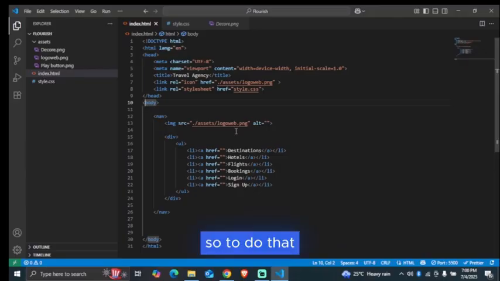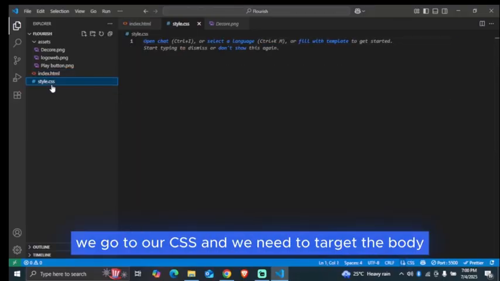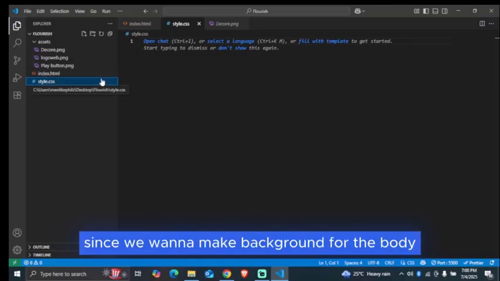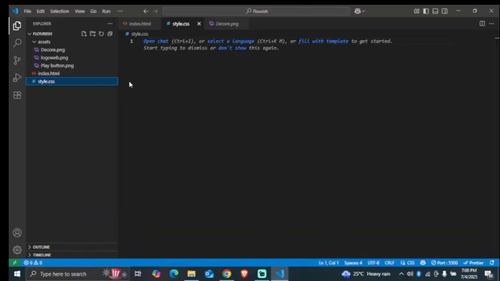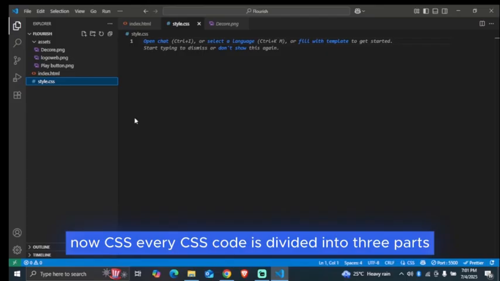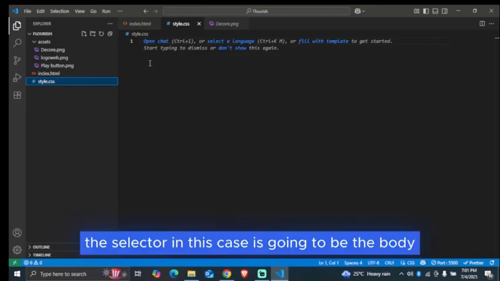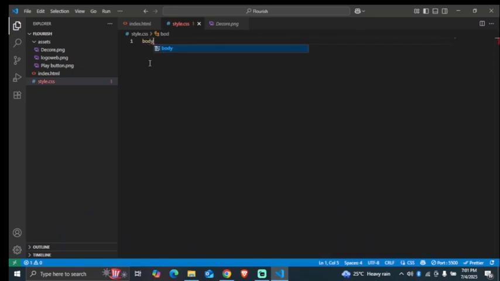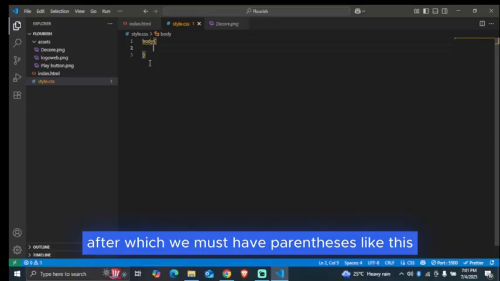So to do that, we'll go to our CSS and we need to target the body. Since we want to make a background for the body, we need to target the body. Now every CSS code is divided into three parts. The selector, in this case, is going to be the body, after which we must have curly brackets like this.